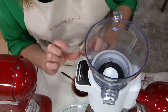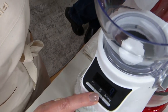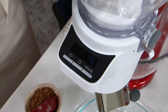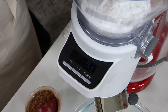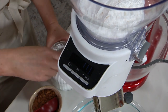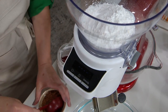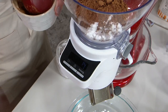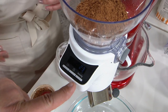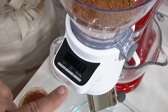Here is where you turn on the scale part — it has a power button and a tare button that takes it back to zero, so you can measure part of your dry ingredients. Let's put in some powdered sugar here. It's going to measure in grams, ounces, and pounds. We can look here and it says 111 grams of powdered sugar. If your recipe calls for that, you just add enough. Then if you want to add another ingredient, press the tare button to take it back to zero. Let's say you want to add some cocoa powder next — add as much as the recipe calls for. You can also change it from grams to ounces to pounds, so if you have no idea how much 111 grams is, just press the button and it will convert it. Or you can ask Alexa.